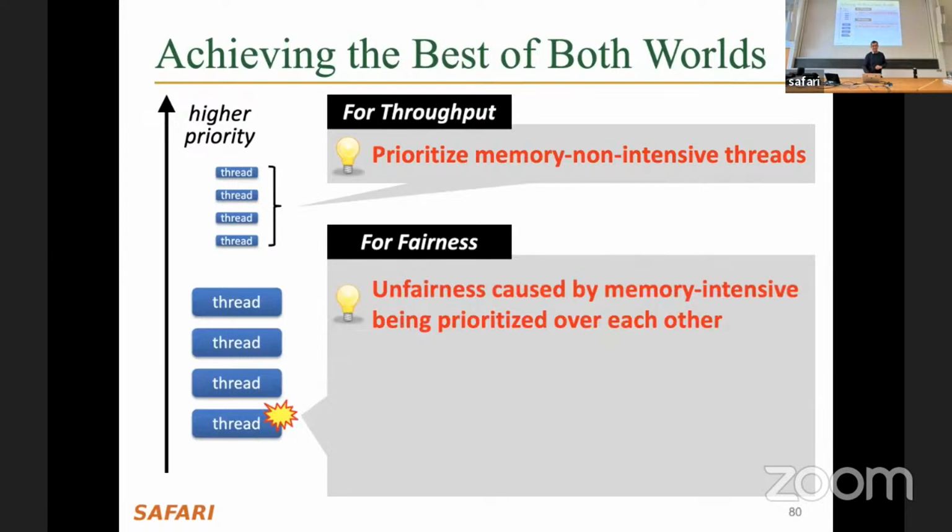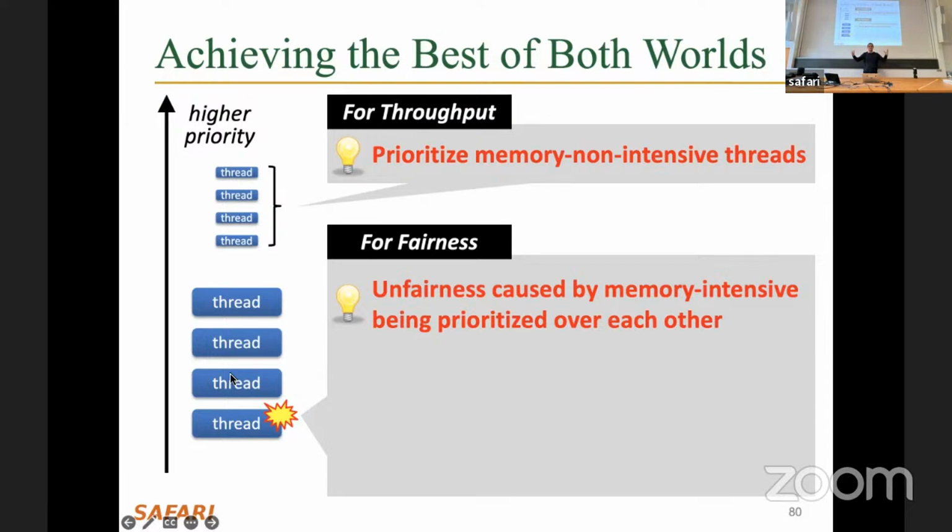For throughput, we classify the threads that are non-intensive and prioritize them. That eliminates the mice out of the picture. Now, a lot of the fairness issues happen, assuming you eliminated these and treated them nicely for throughput, because these threads can hurt each other. Right? So different types of elephants.